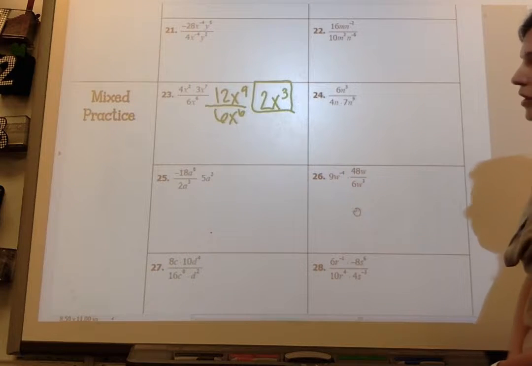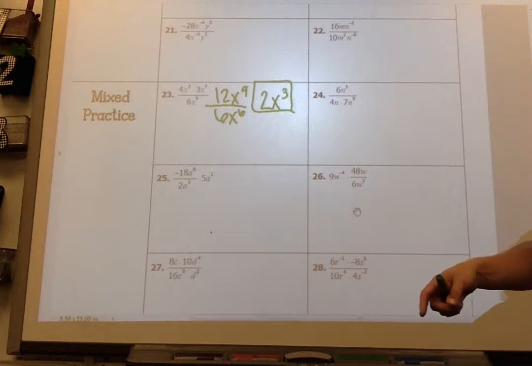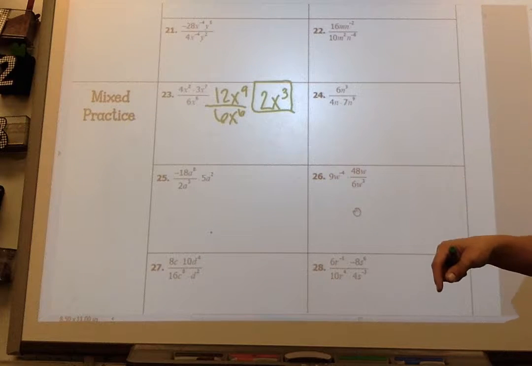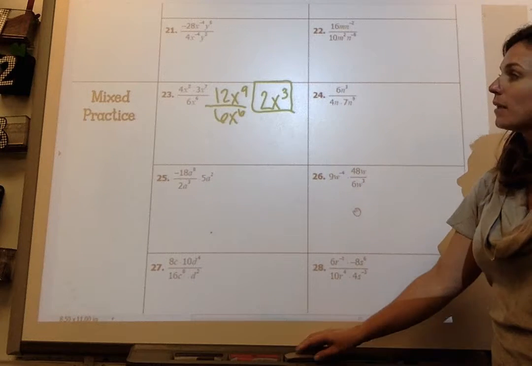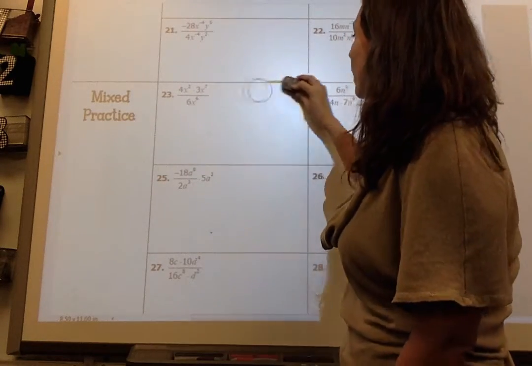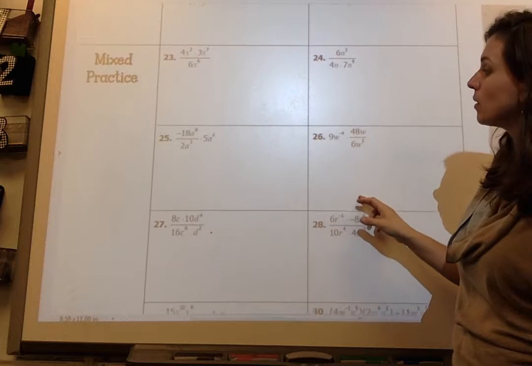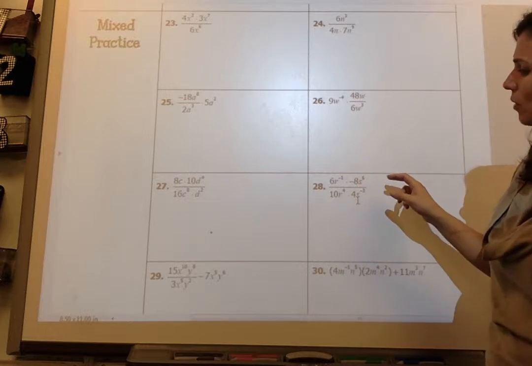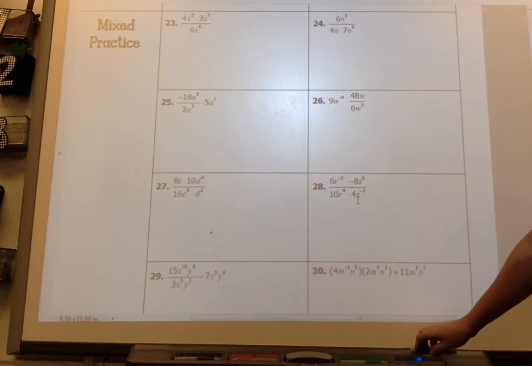So if you want to test yourself to see how you do on 24 through 28, or 24 through 30, go ahead and do that, and I'll write the answers up here. If you think you've got it, you're good, and then we'll just practice in class the next time I see you. Otherwise, I'm just going to go ahead and pop up these answers real quick.